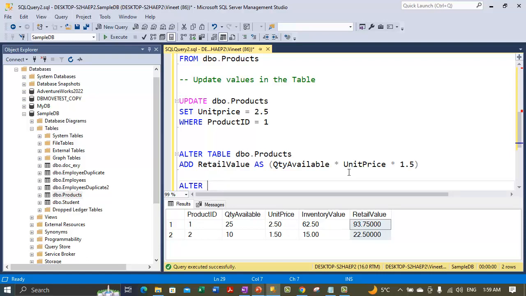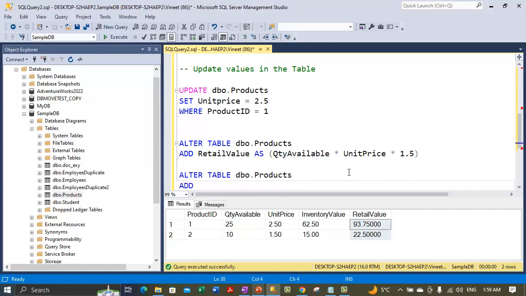So we are altering the table dbo.products, and we are adding column sell value, specifying the formula here. We are taking it as a product of quantity available into unit price into 2. If we want to store the data of this column in the table, then we need to mark this column as persisted. For that you need to use the PERSISTED keyword over here.